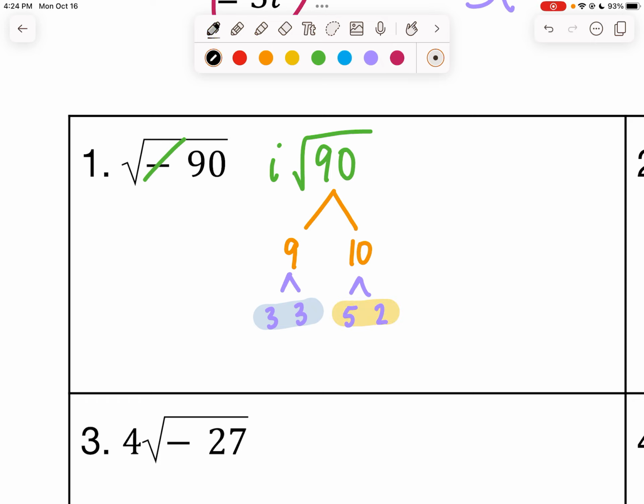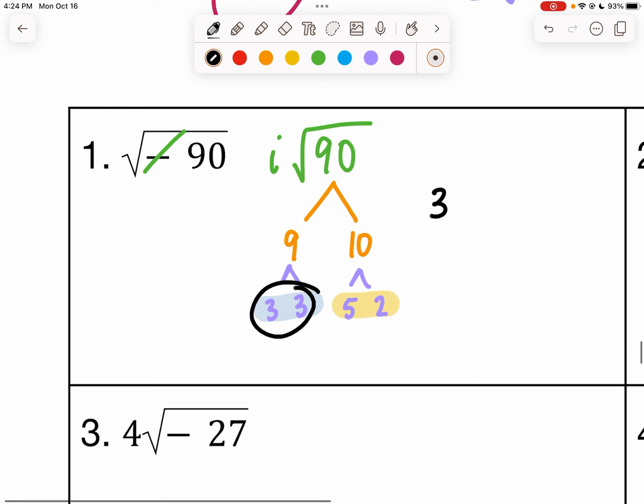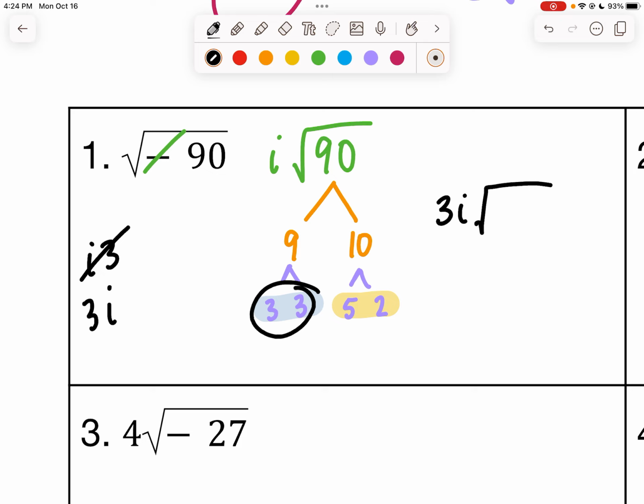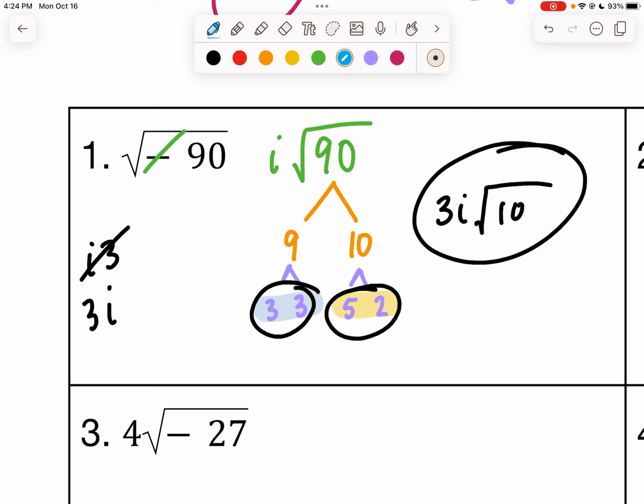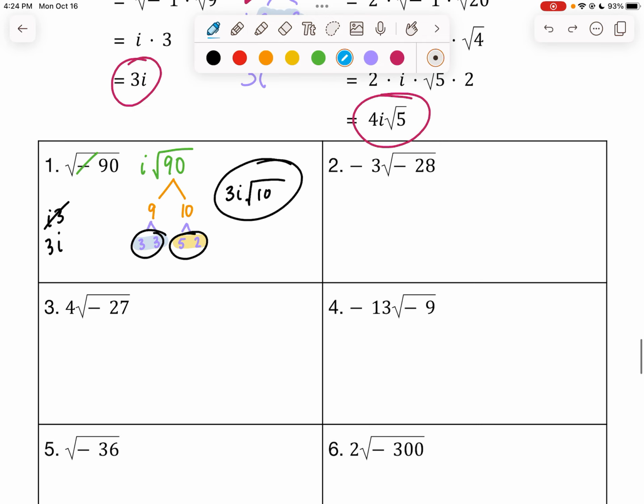Remembering from last time, what comes out? Well, one 3 comes out. And there's already an i here. But what makes more sense, i3 or 3i? To me, i3 is like writing x3. It doesn't really make sense. It's not standard form. So we're always going to put the i second. My 3 comes out, and i is already there. They get multiplied, but we can't actually multiply them. My square root just has 5 and 2, which makes 10. So this would be my final answer. Notice if there was no negative here, your answer would be that same thing without an i. It always looks very similar to what we've seen before.